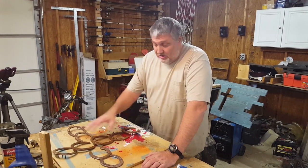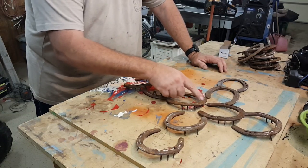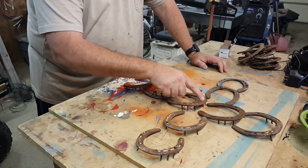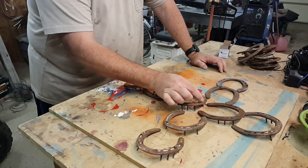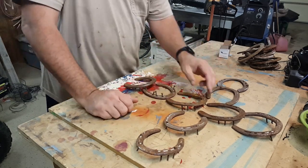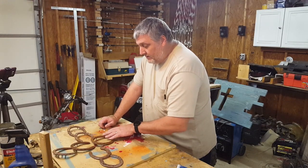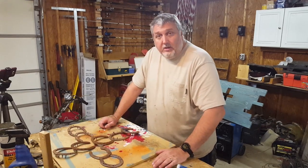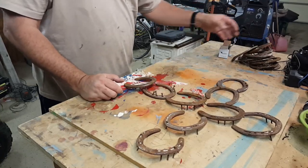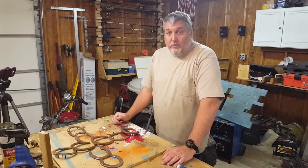Good thing about this is you can just cut them. You just basically draw a triangle on here, with the point, find the center, make you a little triangle. It doesn't really matter how big the triangle is, that just means how much of the tail there is. So I'm gonna try to cut one or two to find out how big of a triangle I want and use that as a template. So you'll just cut all those out, make them, and then you can put it together and see how large you want. If I need a couple more, well, I've got a whole stack here and I've got some more in the van. If not, the guy, I can go and get a few more for 50 cents each.